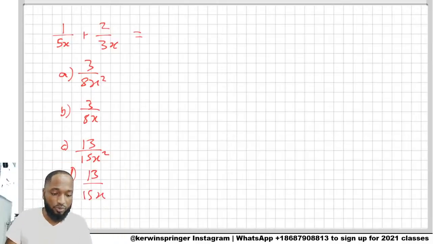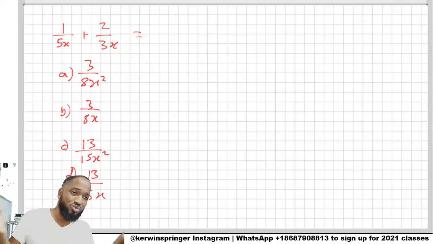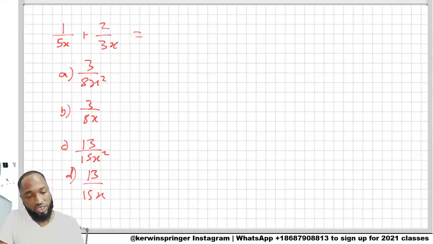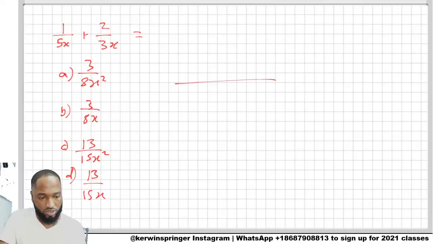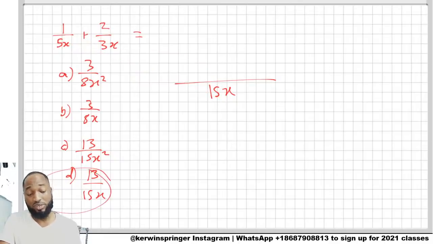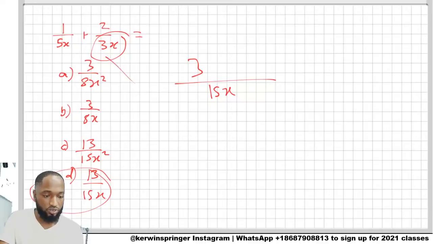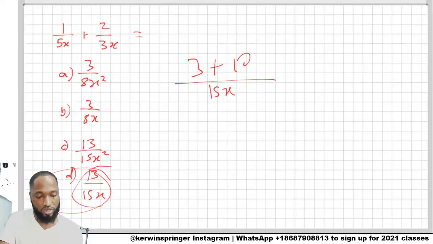Back again. So 5 times 3 is 15x, D is the answer. D is the only reasonable one, because all we need is 15x to go on the denominator, because 5x can go into that and 3x can go into that. So once you get the denominator, that's the only one that has the proper denominator. Now just work it out for kicks. 5x into 15x is 3, so 3 by 1 is 3. 3x into this is 5, so 5 by 2 is 10. 10 and 3, 13. So you end up with 13 over that.